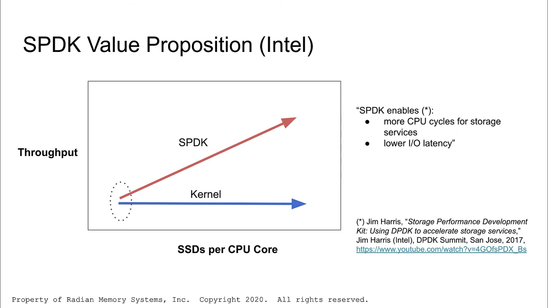The other aspect is that SPDK reduces latency through polling. Intel's performance reports have claimed a 6 to 8x improvement in throughput scalability for SPDK versus the kernel in terms of how many SSDs can be handled by a single CPU core. They also report mean latency improvements of 10 to 20%. So we set out to measure the performance of BTL using SPDK compared to BTL using the kernel.